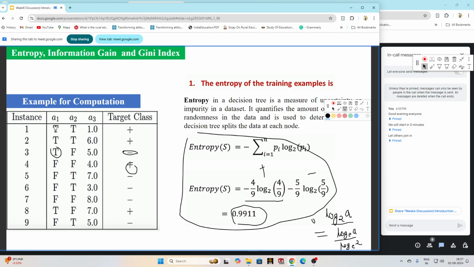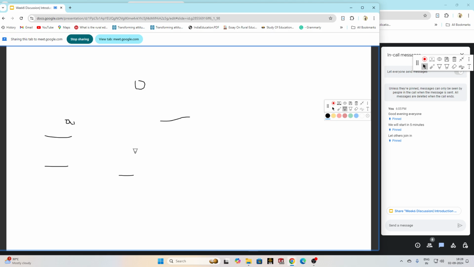Now listen, in A1 we have two classes, right? One is true, another one is false. How many true examples? 1, 2, 3, 4, 4 true examples. But for these 4 true examples, we have to see the output, because we are not ultimately interested in A1, we are interested in the output. So in these 4 true examples, 3 are giving us a positive result, this is giving positive, this is giving positive, and this true is giving positive, but this true is giving a negative prediction. So how will we write our entropy?